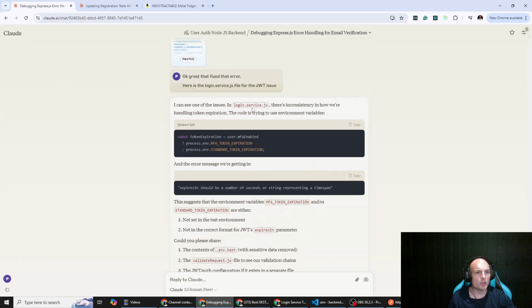Interesting. I see the issue. In login.service.js, there's an inconsistency in how we're handling token expiration. Code is trying to use environment variables. You are correct. So MFA.